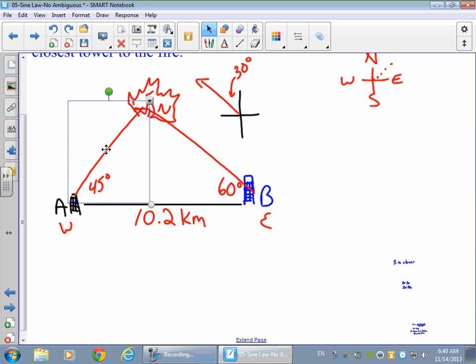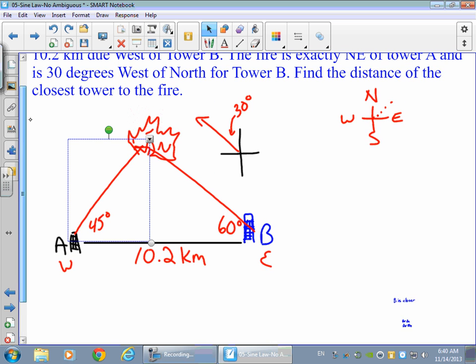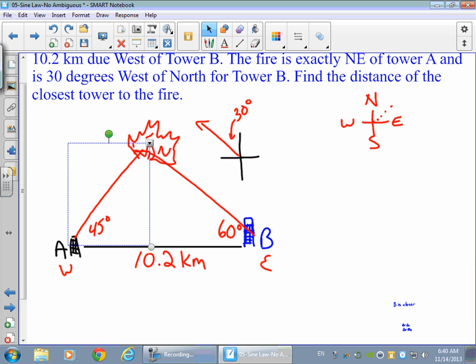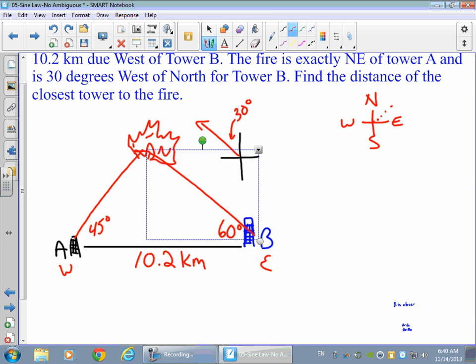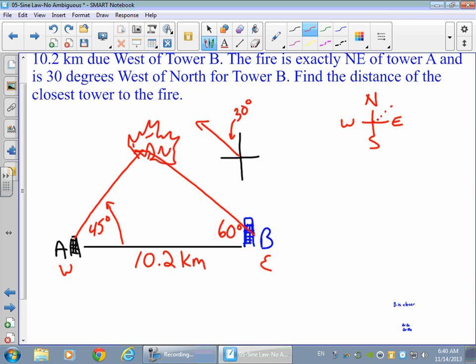So when we think about this, now we have two choices. One is go ahead and calculate the length of that line. Certainly nothing wrong with that. But if we think it through a little bit, when this angle is only 45 degrees, and this angle is 60 degrees, the size of the angle forces the length of the opposite side. And so if we have a 60-degree angle, this side here has to be longer than the other one.